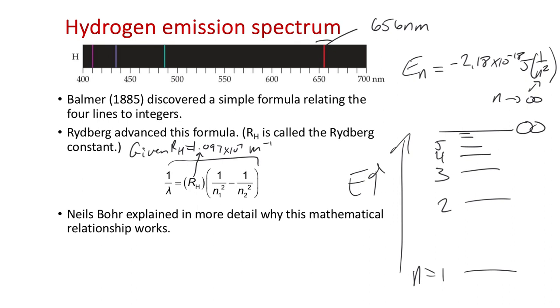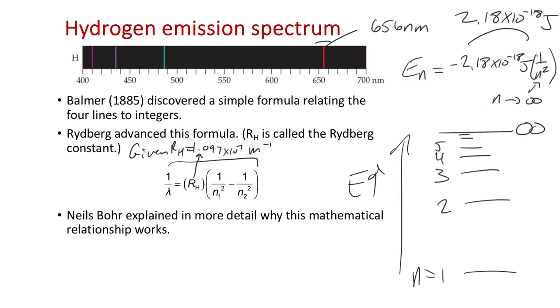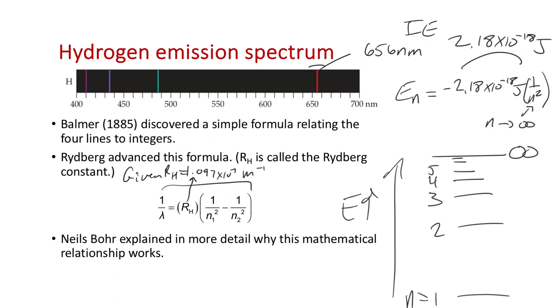And so that's telling you, or allowing you to understand, the ionization energy of hydrogen is about 2.18 times 10 to the minus 18 joules. So this is approximately the energy it just takes to remove that electron. Now, I don't want to get too sidetracked by this because this isn't a big detail. This is maybe something we'll talk a little bit more about in Chapter 7, the next chapter.